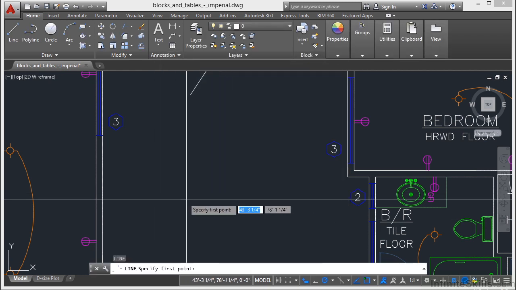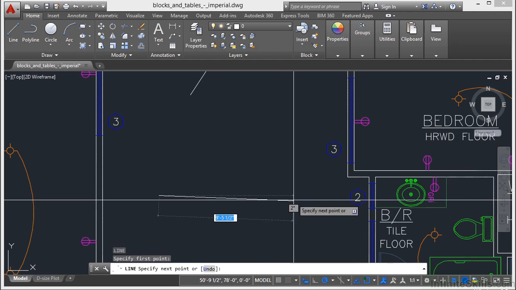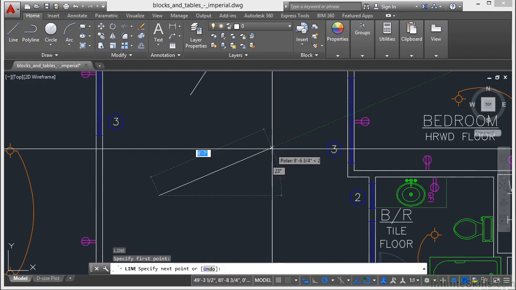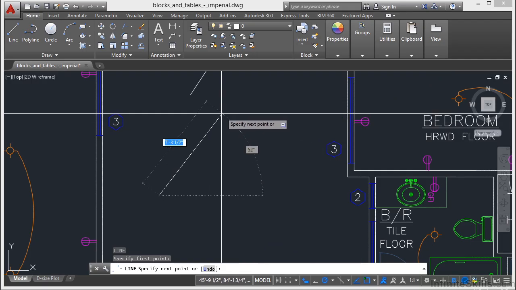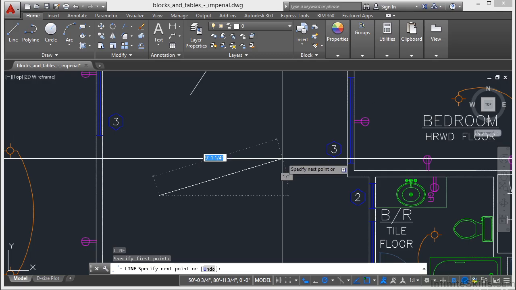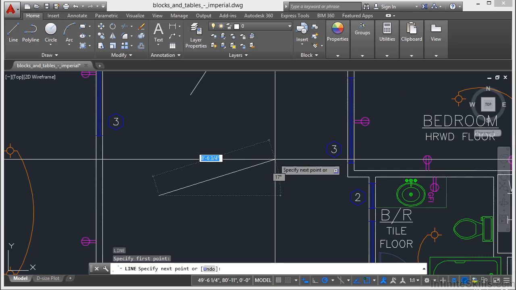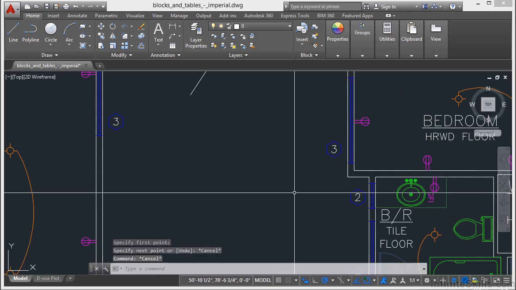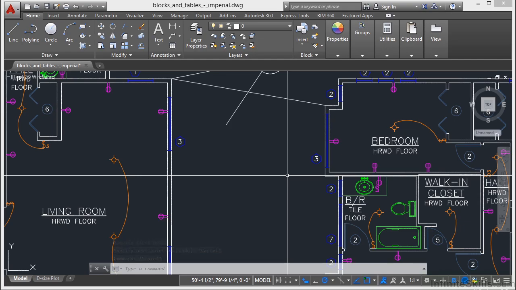Now when I draw my line, polar snaps right into every 90 and then into 23. Now that's not every 23 angles, it's specifically at 23 degrees. So if I want to go every 23 degrees, I have to add that in as an additional angle in that list. So as you can see, there are a lot of different ways to snap your line work into place automatically, lock it in, and be able to draw with a great amount of accuracy.